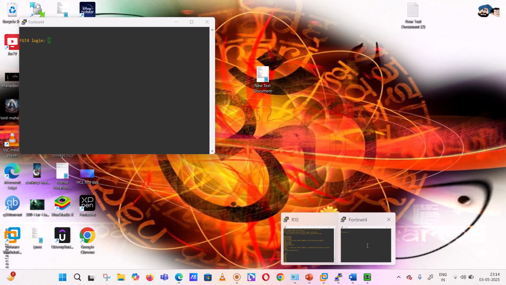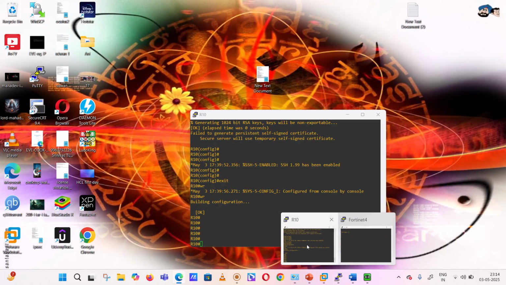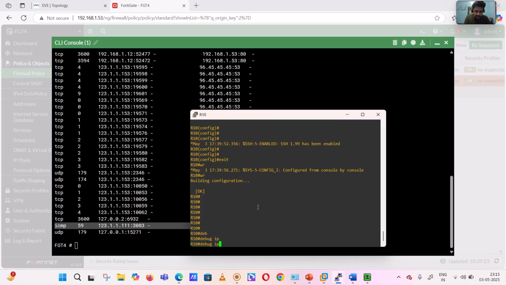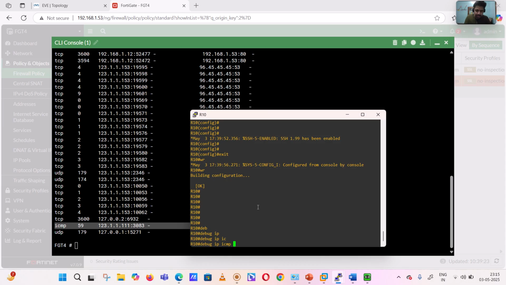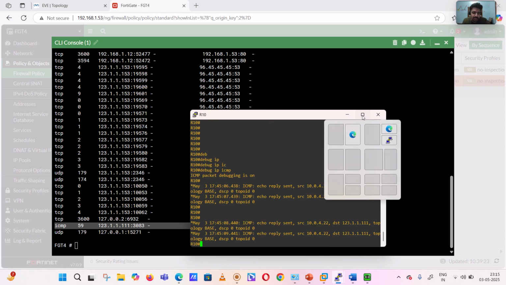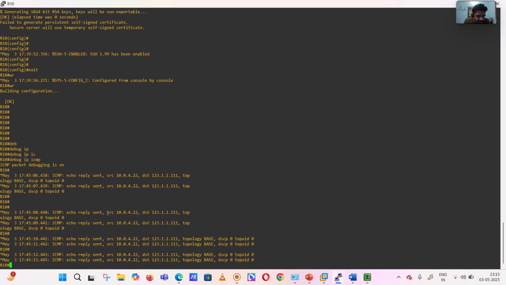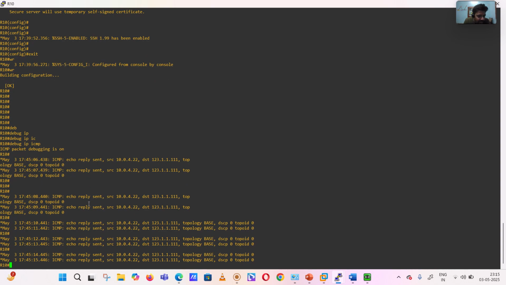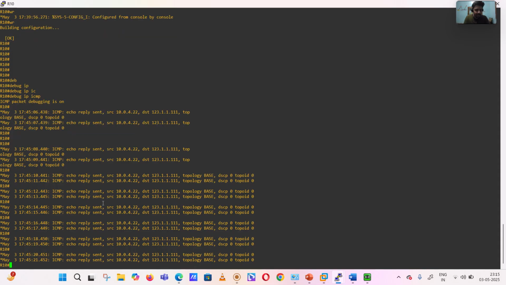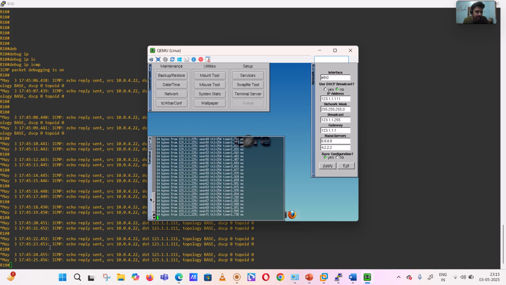Let's go to the router just for confirmation. Okay, this is the firewall. Okay, we are on the router. Let's say debug ip icmp. So it will debug the ICMP packets. Let me maximize it. If you are seeing some of the ICMP packets, okay, let me close it now. I think we have more than enough packets. Let's see if the ping is still going on. Yeah, still going on.